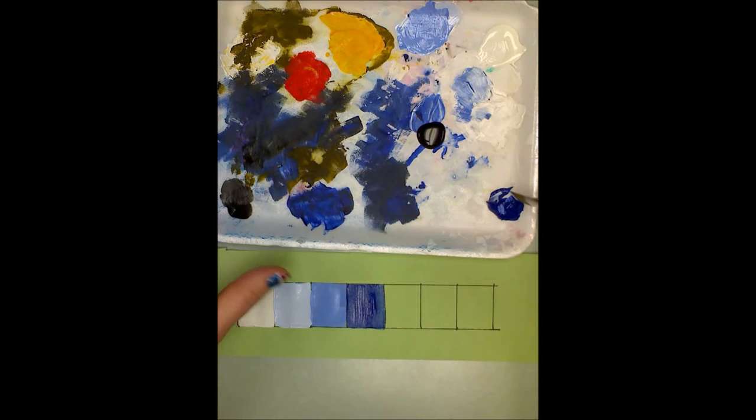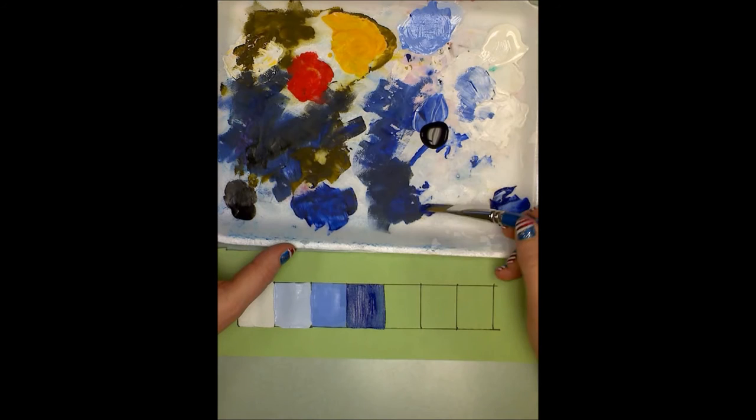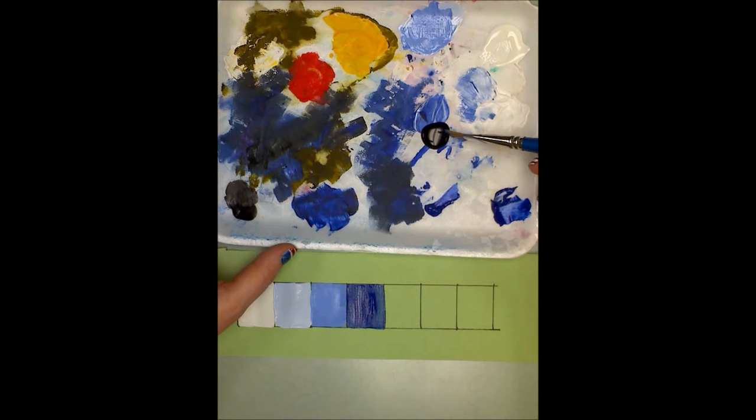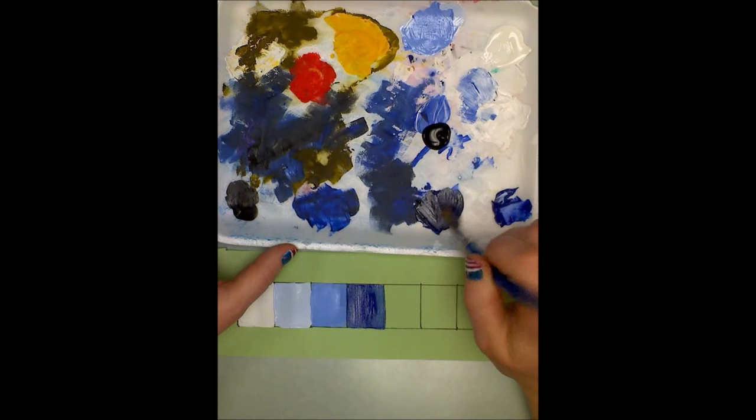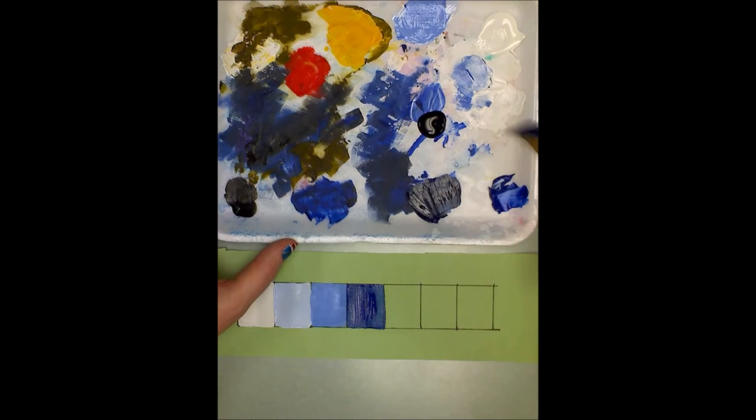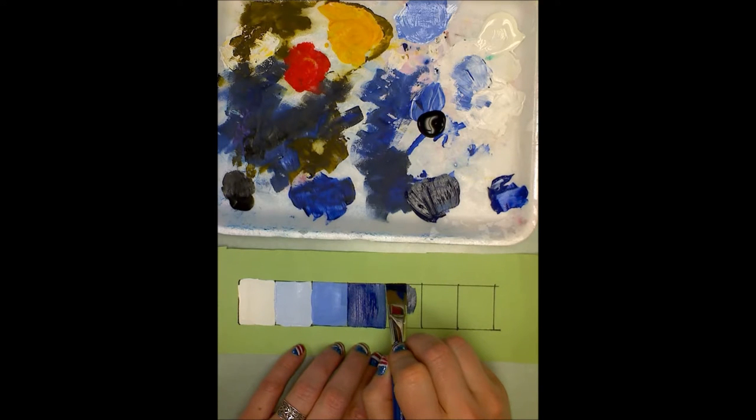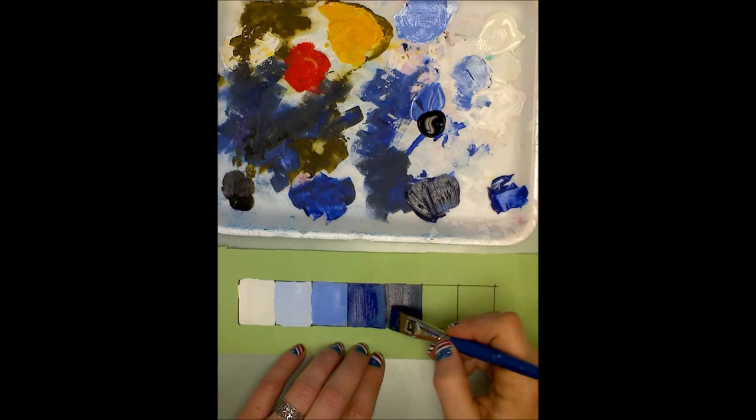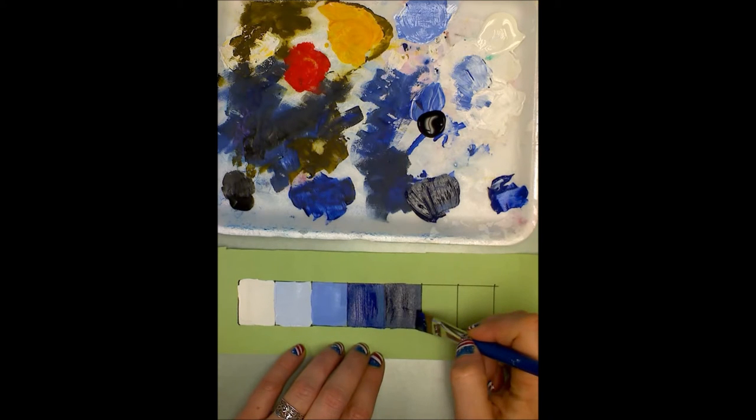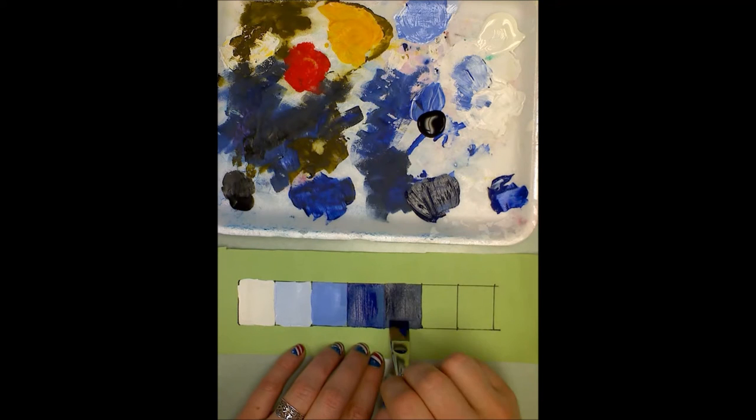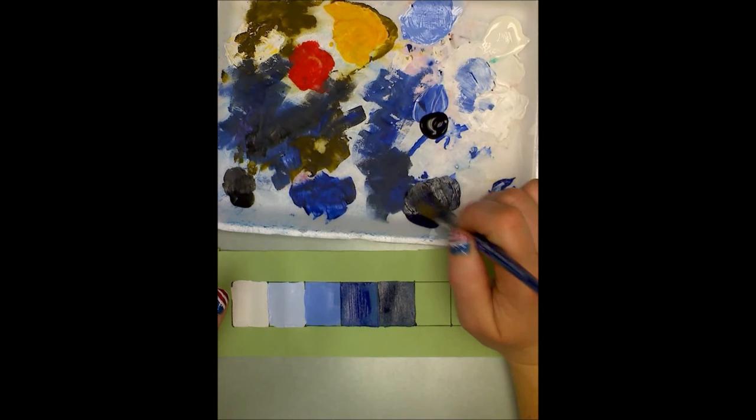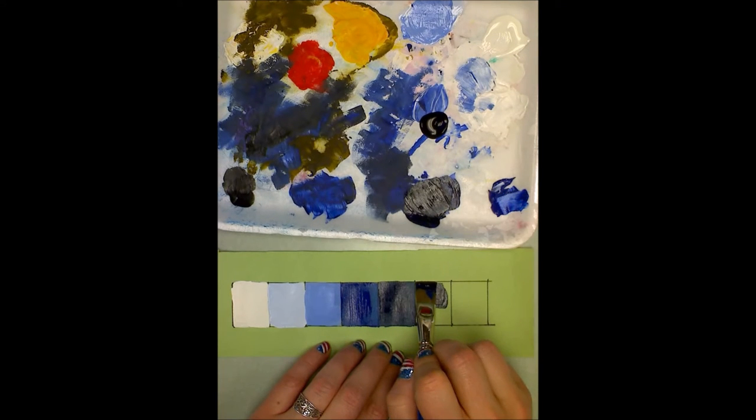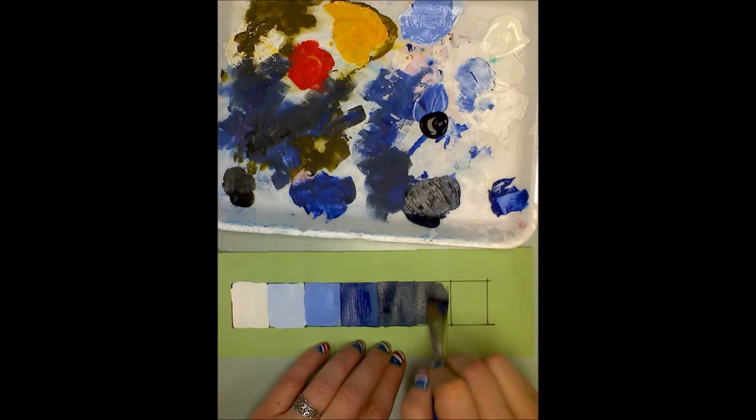Okay now same thing as I did just last time. I'm going to take my blue, give myself a little puddle and I'm going to add just a tiny bit of black. Now remember black is very strong. It is very potent. And it will change the value very quickly so be careful to just use a little tiny bit of it. Okay then add a little more black. And it almost looks pure black on this one and it's really close to it.